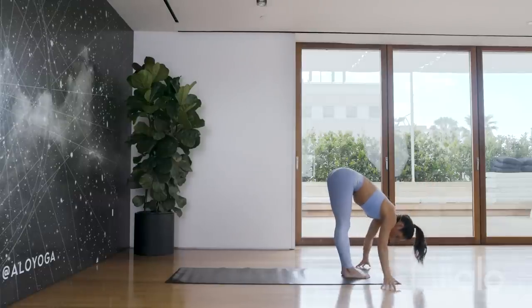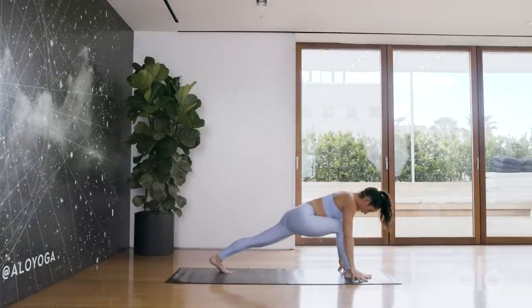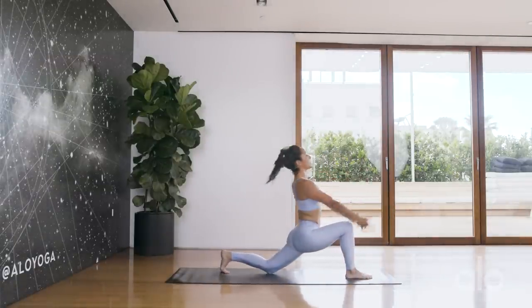Sweep the hands down to the mat as you inhale to a flat back. Exhale, left foot steps back. Left knee comes down as you inhale, rise up, Anjaneyasana.